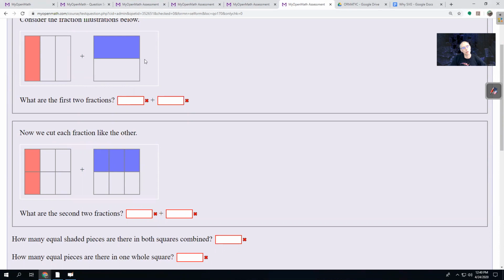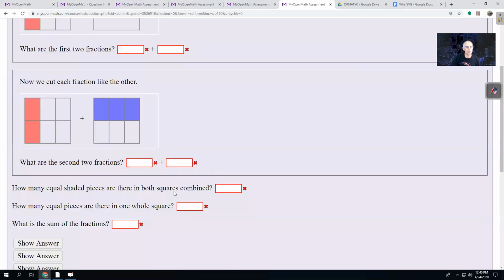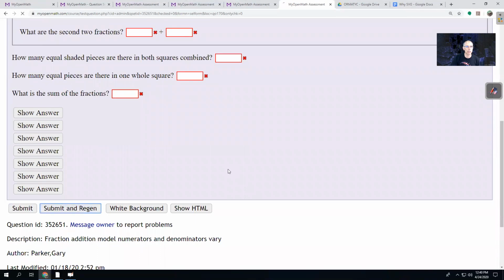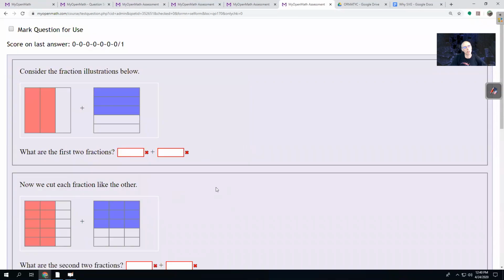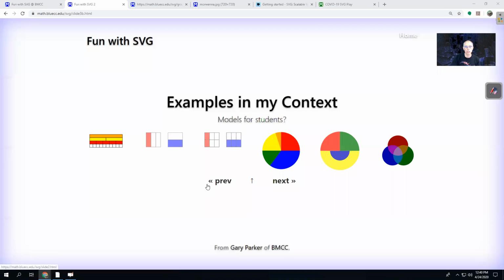So this particular example shows the thirds and halves, but I've got a little randomization in here. So when the student regenerates a new problem, they're going to get a slightly different version of the problem. So this time they got 2/3 and 3/5. These SVGs are programmable because they have those attributes that I can tell the browser to redraw with a different number, which is, I think, a great deal of fun.